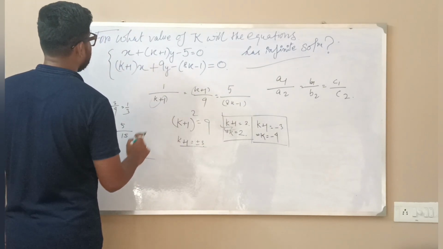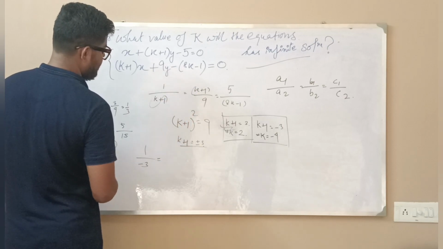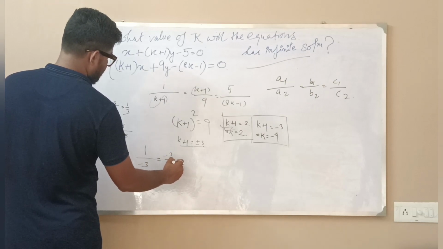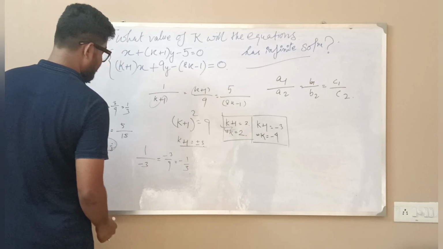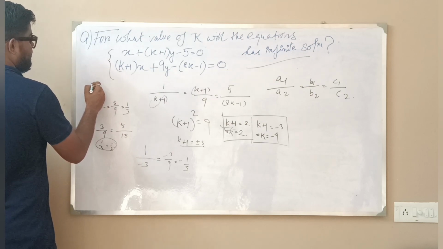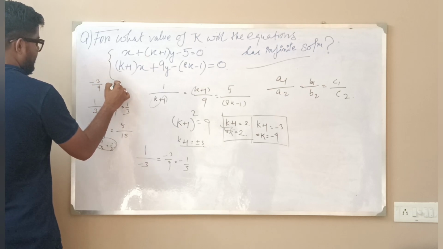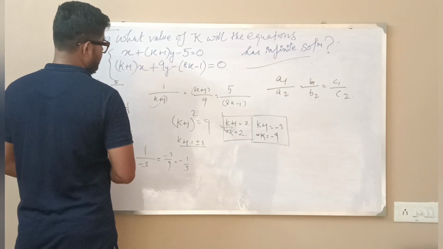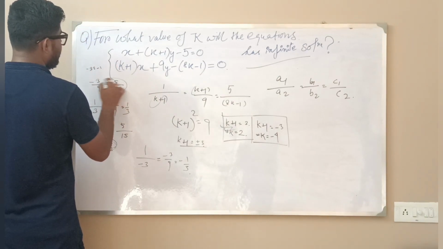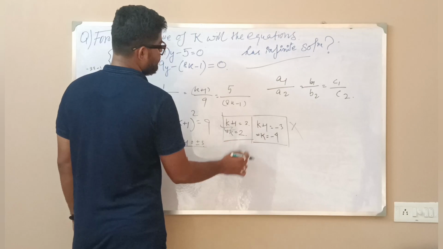Now turn for k equals minus 4. 1 by minus 4 plus 1 will give you minus 3, equals minus 4 plus 1 is minus 3 by 9. So it's minus 1/3 again. Now turn for these two. Minus 3 by 9 equals 5 by 8 times minus 4, which is minus 32, minus 1 is minus 33. So this will not be taken.